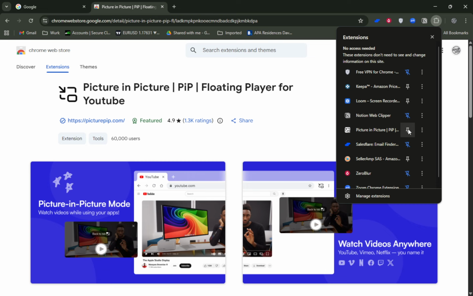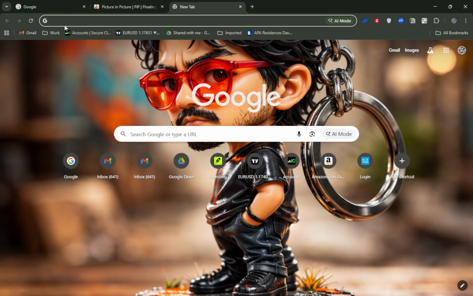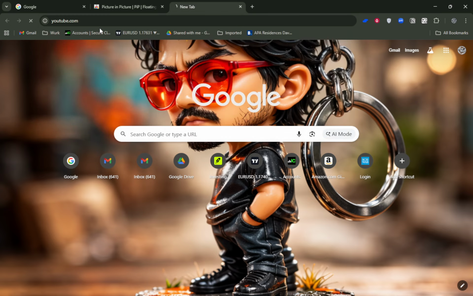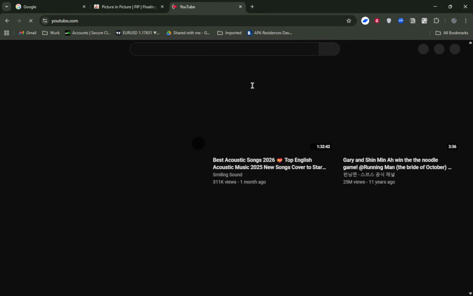As soon as you activate it, the video will pop out into a small floating window. You can drag this window anywhere on your screen, and you can resize it by clicking and dragging the corners. The best part is that it stays on top of other windows, so you can continue working without the video getting buried. Playback controls may appear on the mini window or remain on the original page, depending on the extension. Keep the original tab open. That's where the video is coming from.